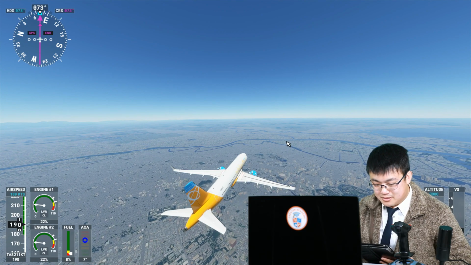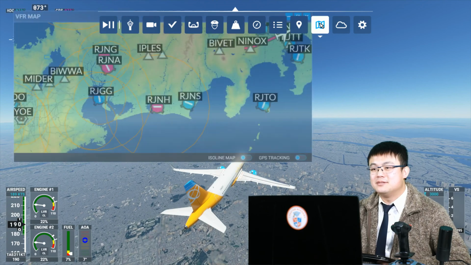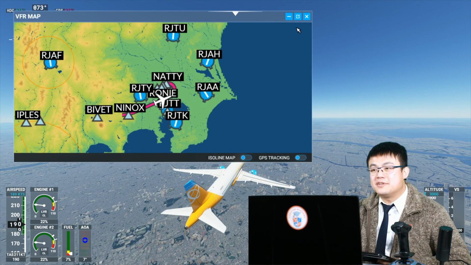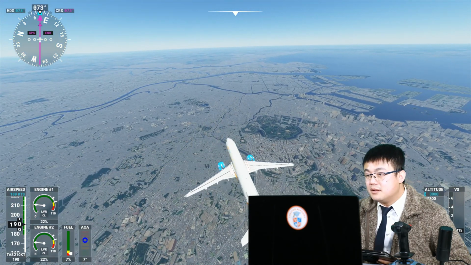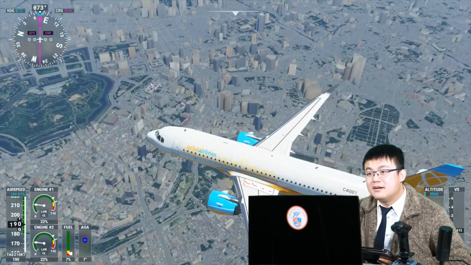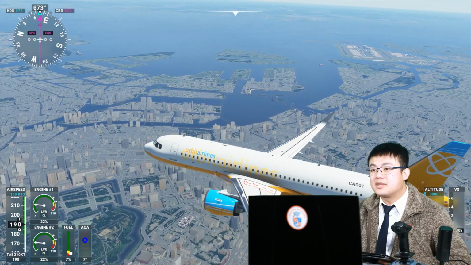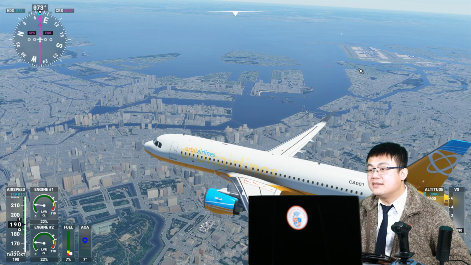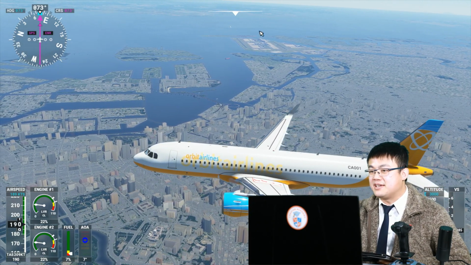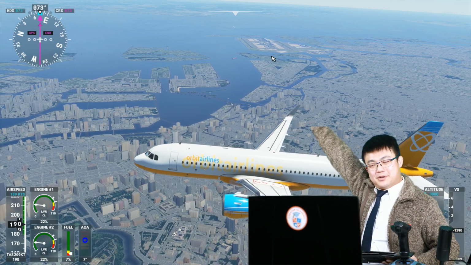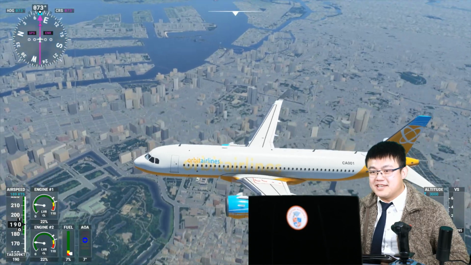Okay. Is there a map of where the plane is currently? That's a good question, Ducky. Let's have a look. We are now flying over Tokyo. All right, so here, whoa. Look down here. This is Tokyo. There's Tokyo Bridge over there. And on the right-hand side, that is the airport that we're going to land in. So we're doing a loop of the city now, all the way up there.